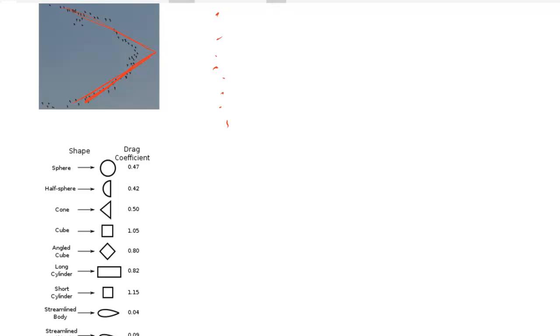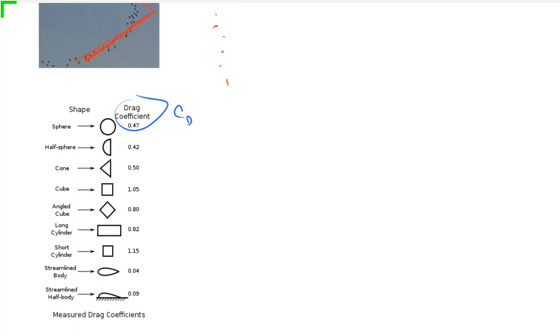And so actually we have here a table of the drag coefficient, C_D. This is measured experimentally, very much like your coefficient of friction, which we had. This is kind of like mu that we had before. If we have a sphere, it hits and kind of goes around like this, and the drag coefficient is 0.47. A half sphere is 0.42. It's a little bit less because the air is then freed up over there. A cone is 0.5. A cube is 1.05. It hits it, then has to go around.